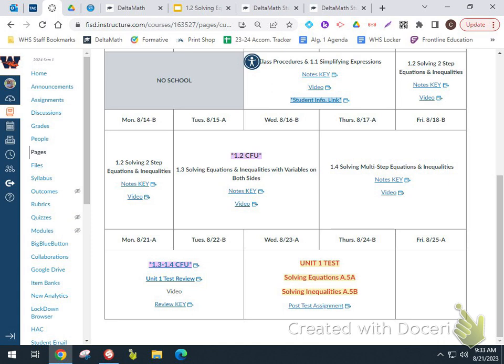So we've done all the notes, all the Delta Math. We're about to take just a quick little check for understanding, in formative, like we did last time. I have paper this time for you to write down the problems and write down your work. It's just 3 questions. And then when you finish that, I have this blue test review, okay? So the test review's got 12 questions on it. It's got equations and inequalities. So let me just show that to you real quick.